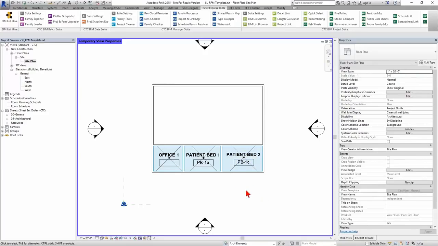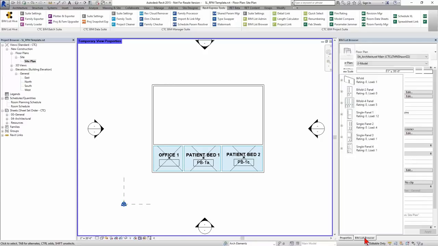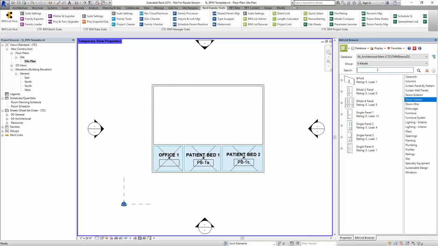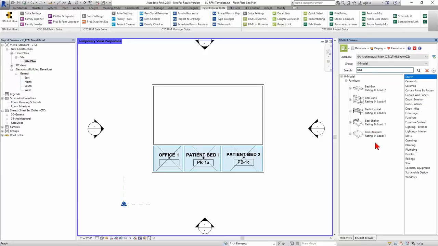So now what I need to do is plan out as well what equipment belongs in these types of rooms. Now, if I already have families loaded into my Revit project that I know are going to exist, I can have families and types, I can leverage those directly. So if I was to go over to something like BIM list, and let's just grab a bed real quick here and search for that. Now, these aren't patient beds, but ignore that for now.